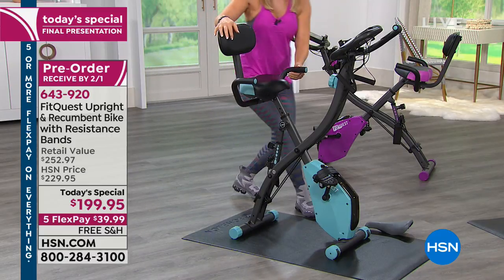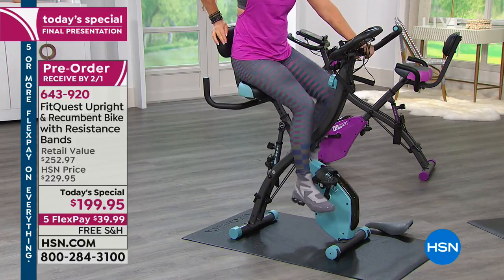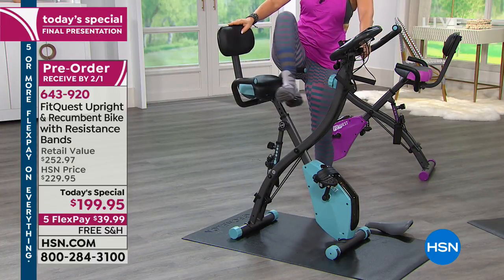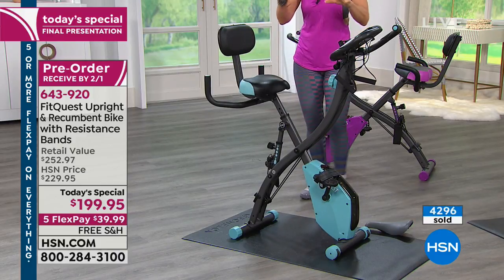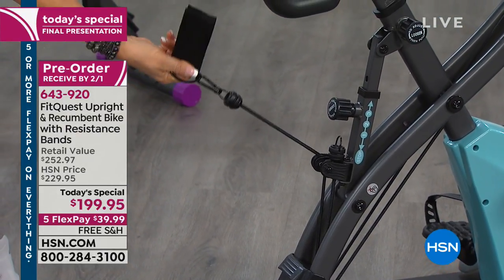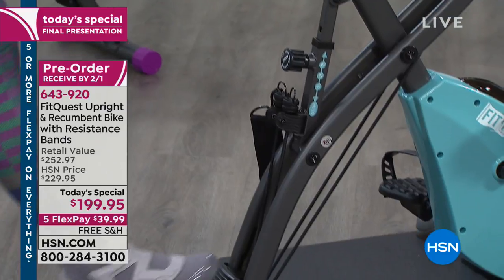Now also remember, easy in, easy out access. Nobody else has this. If you want to get into your bike, there you go, ready to go. Some bikes have a bar in the way, so you've got to hook your leg all the way around it to get up in there. We got easy in, easy out. We've thought of everything. Plus, it has resistance bands in the back that you can attach. It even comes with the foot strap, so you can do your inner thighs, outer thighs and lunges with that. It has the resistance knob you can reach without even getting down on the floor.